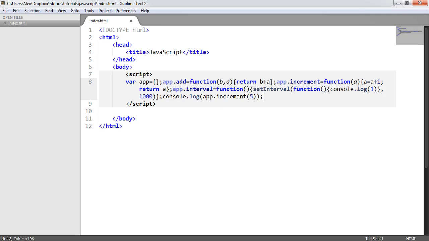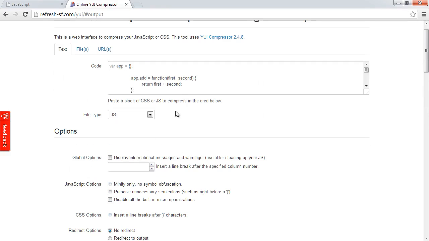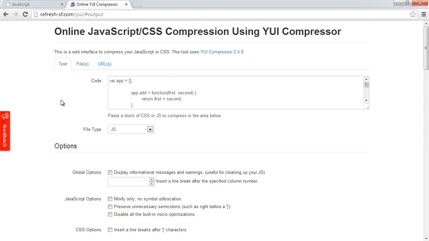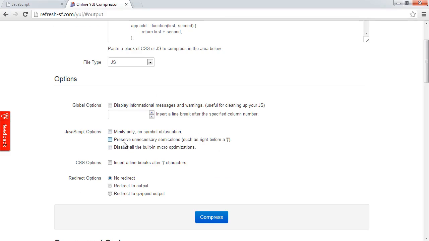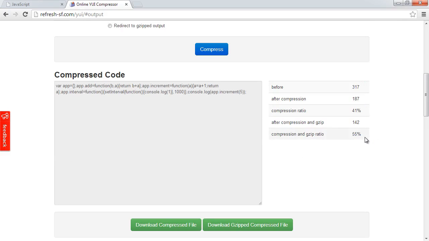So that's how we minify code, and a little bit about why we should minify code. You can use many tools to do so. The tools that you use don't really matter as long as they use a good method of compressing. You can also play around with the options here. There's no symbol obfuscation, which is obviously going to not minify as much. There are different preserve options, and there are other ways to do this as well, but it's quite useful to see the stats as to how your code has been compressed.